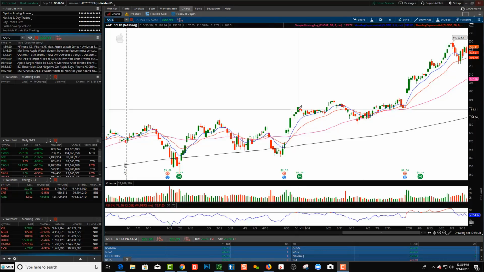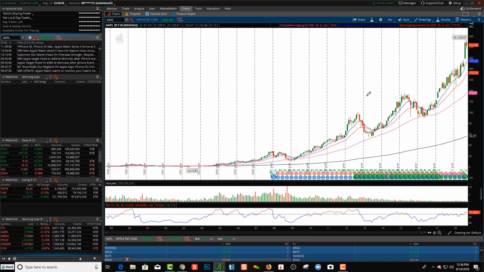So let's just take a company like Apple, right? Let's zoom out a little bit. And you'll see Apple over the long term has just been going up, right? But as it goes up, it will come back down. And then it goes up and down, up and down, up and down. Then really up here, down over here. Really up here, down over here. And then way up over here.